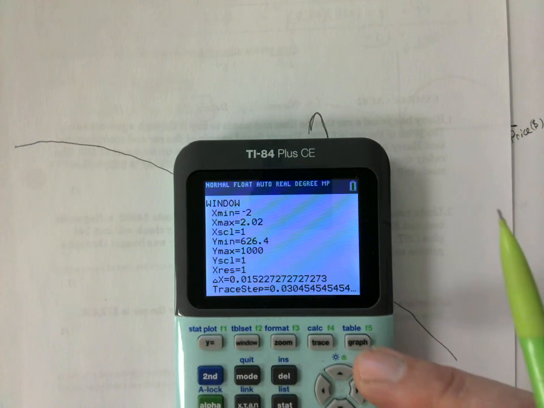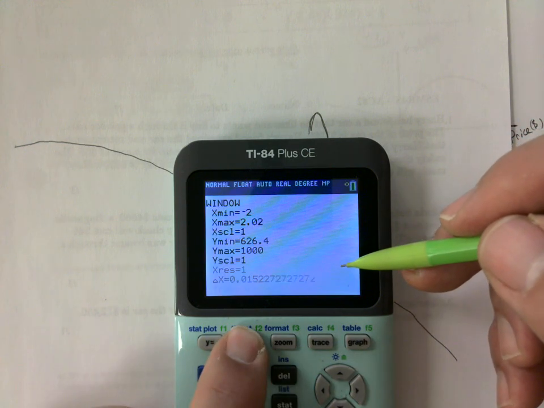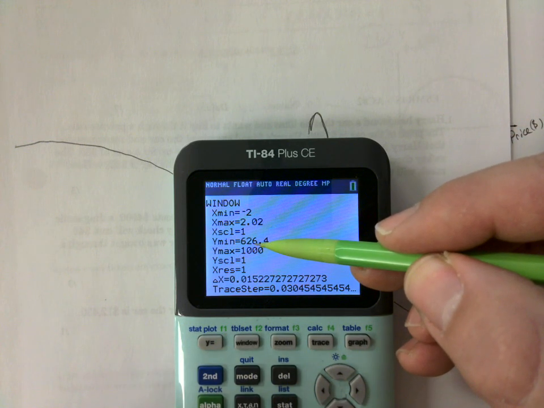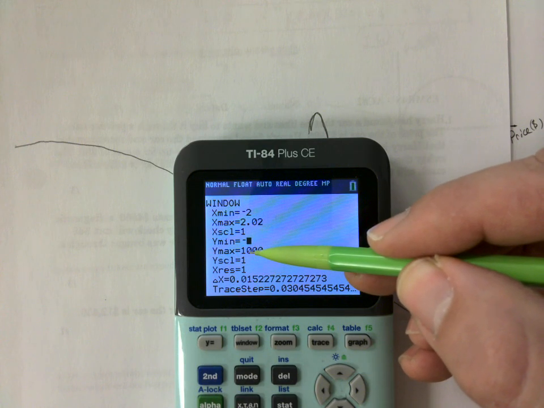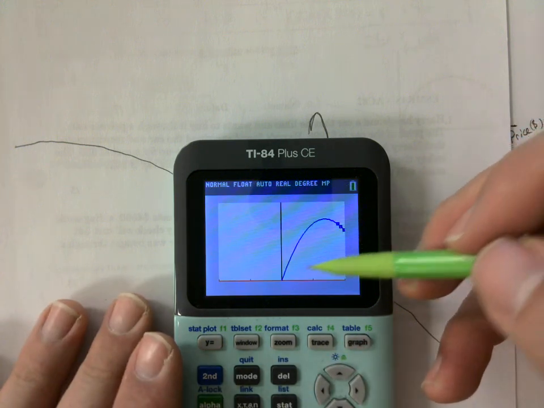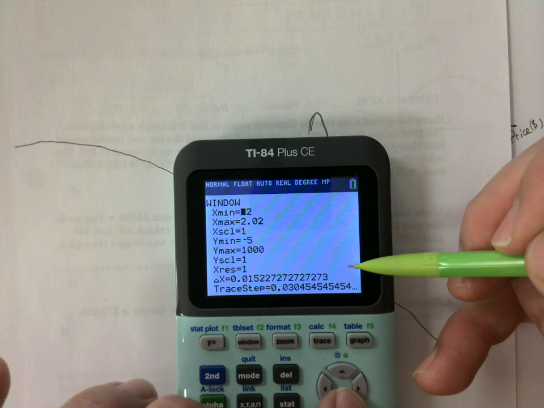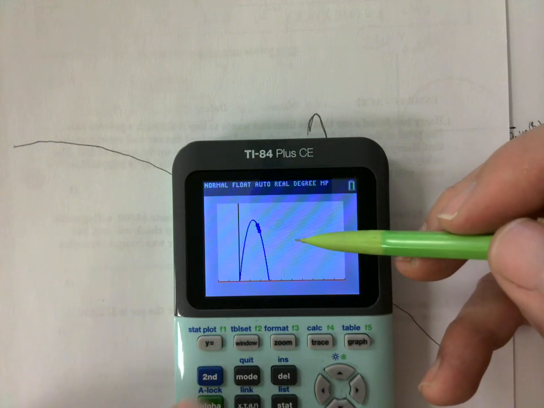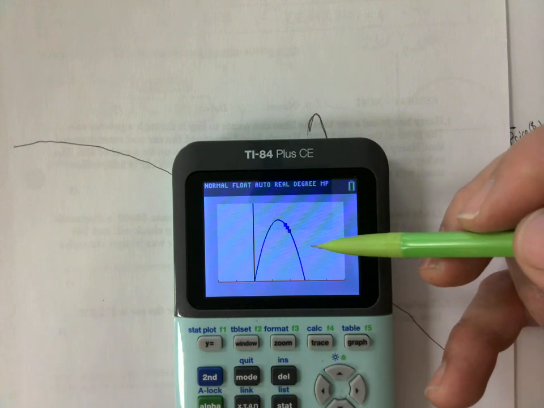Just 1000 will do. Even that is a little overkill, but that's okay. Then I'm also going to change my y min. I'm going to change that to just under. So x min, y min, guaranteed something in the negatives. Okay? So that's much better. And now I'm going to change my window. I'm going to adjust the x max to 10. 5 will do, okay? You say 5, let's try that. 5 is probably better. Okay?